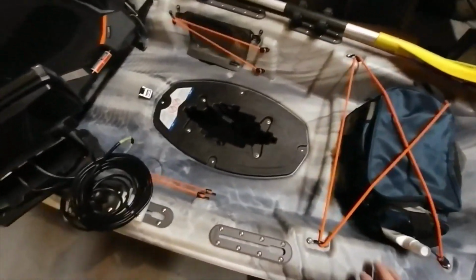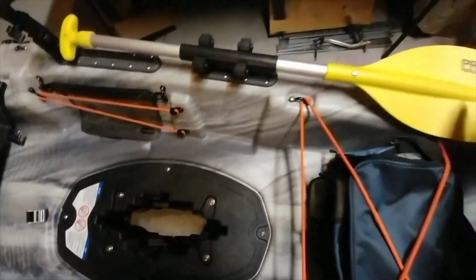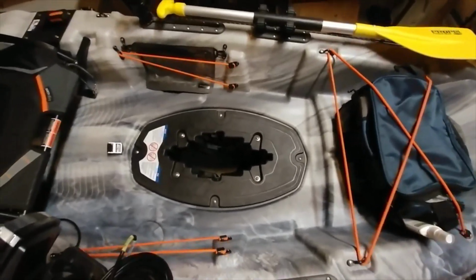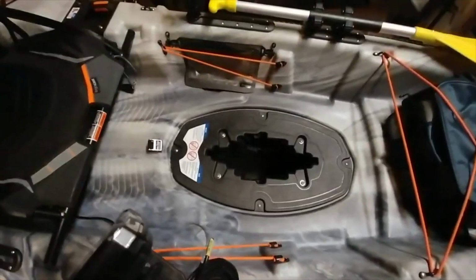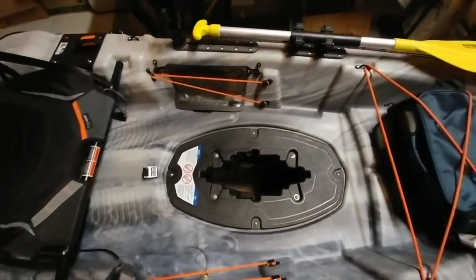Being a 10 foot, I really don't have a lot of stuff on it. I keep just a bag here. I keep my little emergency paddle here, and this is the Propel little paddle from Walmart. The reason I keep this is for shallow water, so I can maneuver around. Even with a paddle kayak, I still used this before I used the trolling motor or anything, so that I wasn't having to deal with that big double-sided paddle. It works really good, so I keep it up there. That way it's in reach at all times.